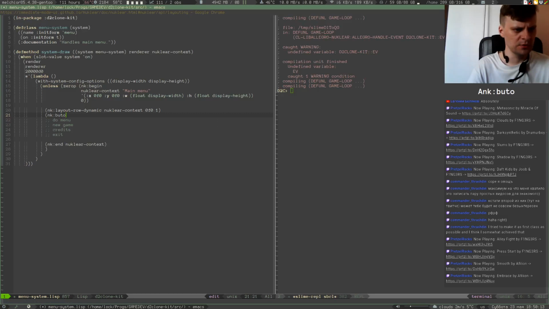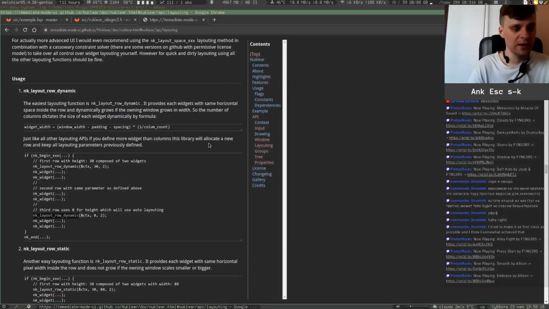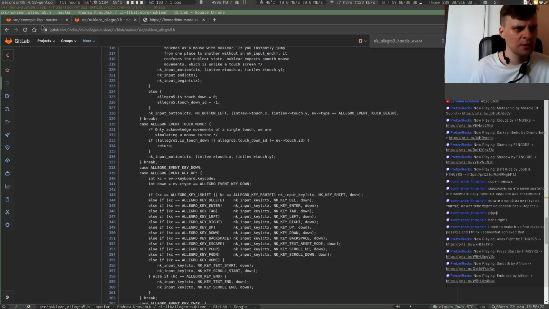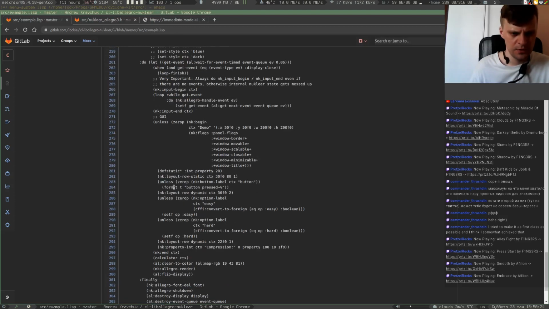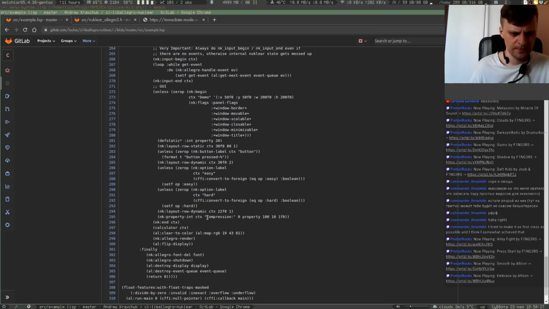So, okay, button. How do I actually? Yeah, I forgot how to put a button. Okay, something. nk button label. Yeah. And when this returns non-zero, it is pressed.